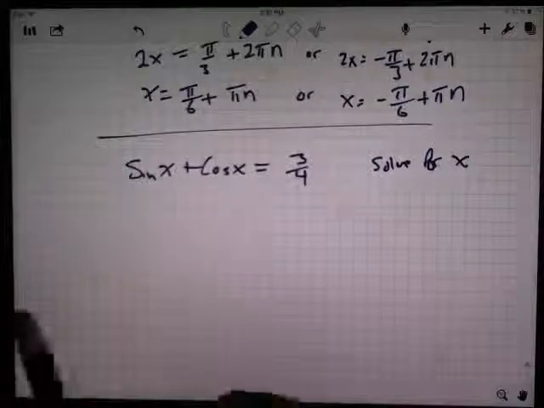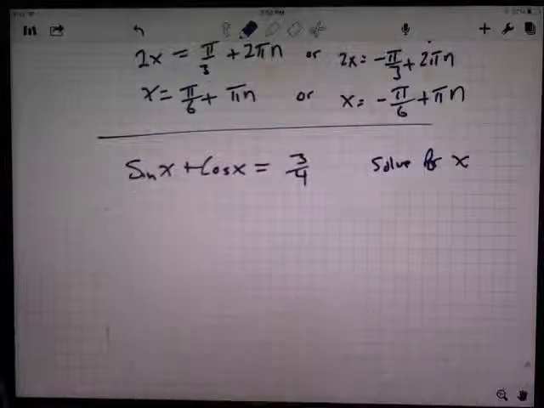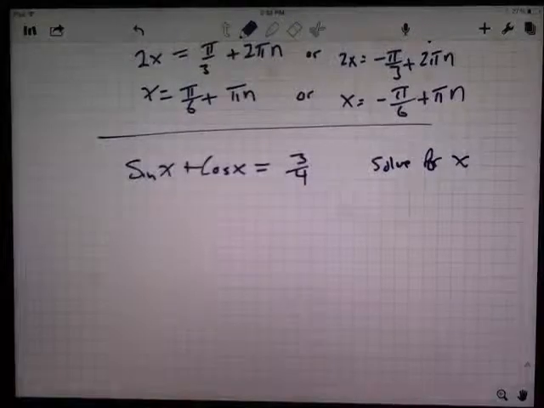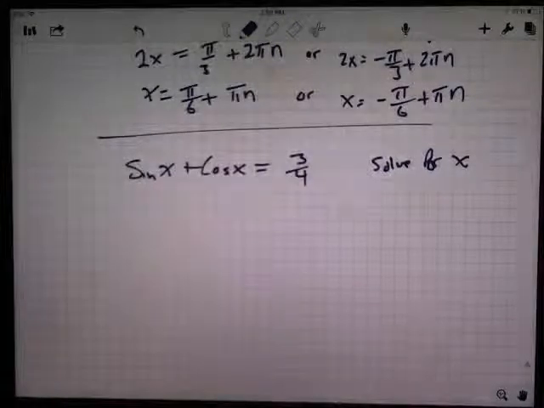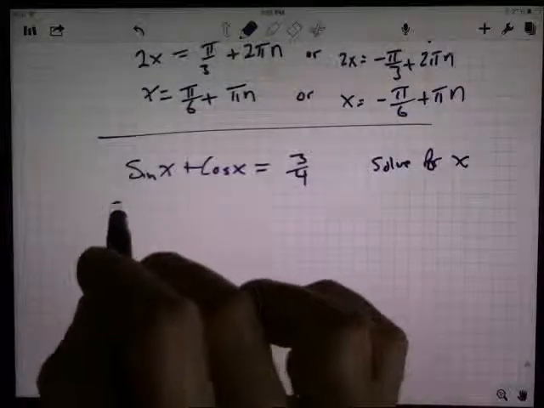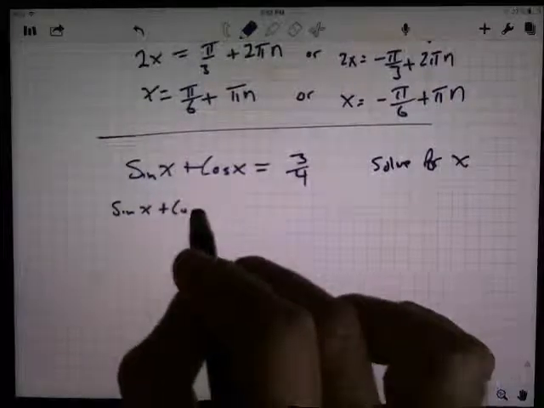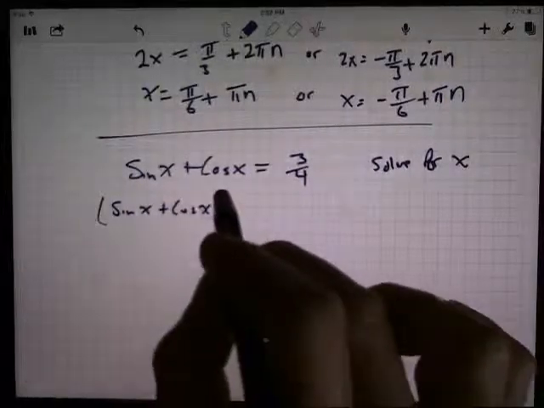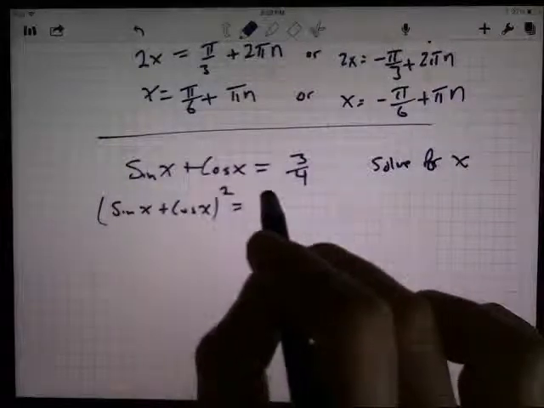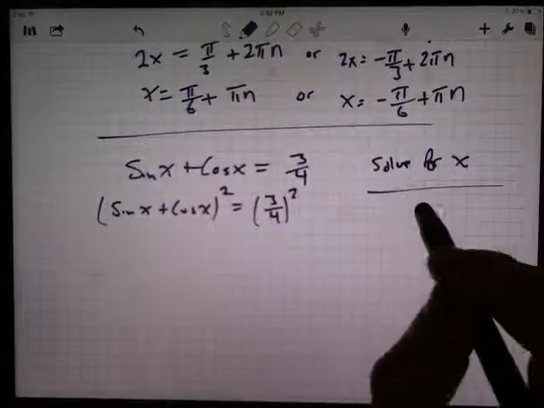Now, we saw an example in the last video where if I had a sine squared or a cosine squared, I can convert it into the other one. Well, I don't here. But what I'm going to do is create it. I'm going to square both sides. Now, whenever you do this, you run the risk of introducing extraneous solutions. I'll show you an example here as soon as I get this written down. I'm squaring both sides. Be careful.